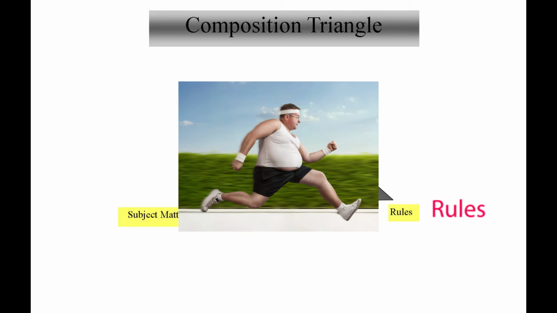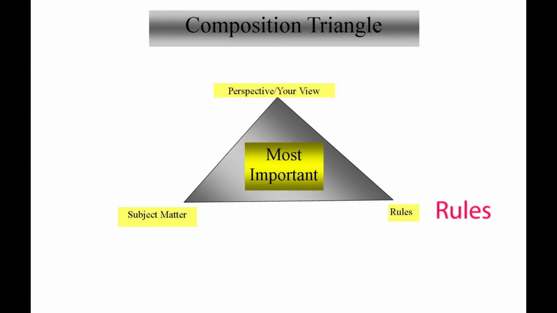If a runner is running from left to right, you don't want to put him way over on the right side of your picture because he has nowhere to run. You want to capture him on the left side of your picture so that he has space to run into. Your mind, as it looks at a picture like that, wants to see where the runner is going. It doesn't want to see where the runner's been.